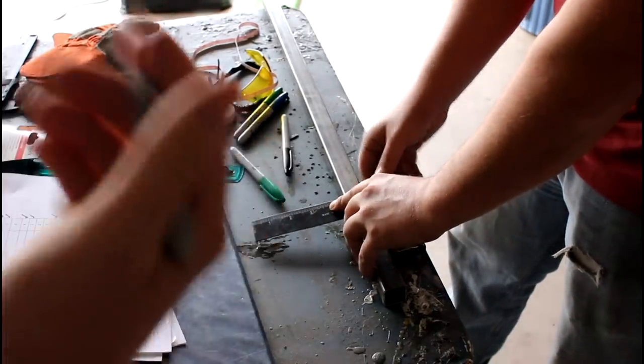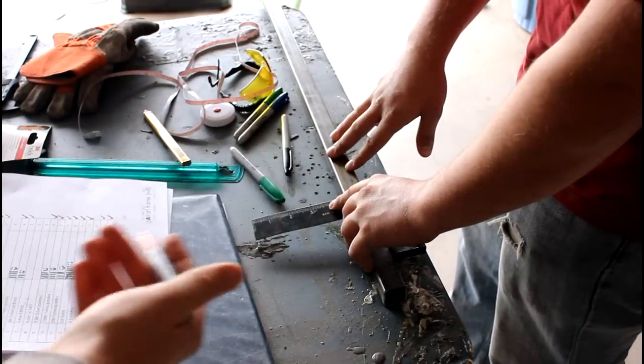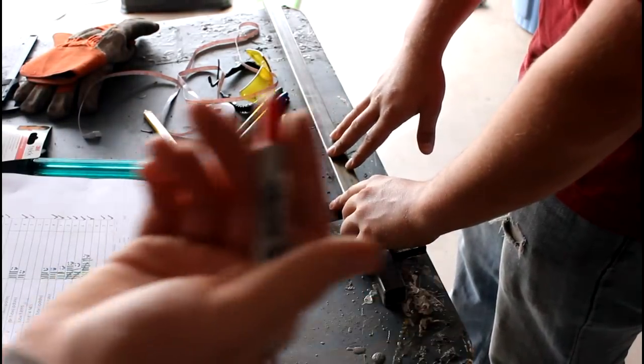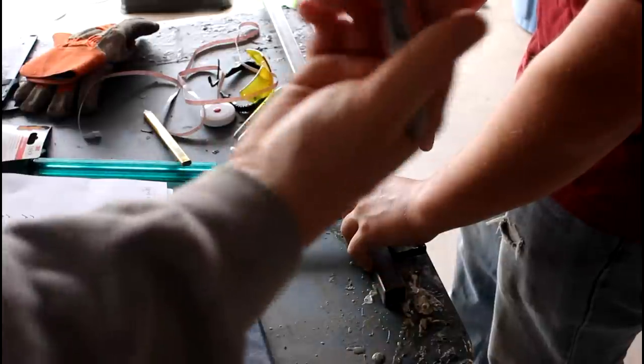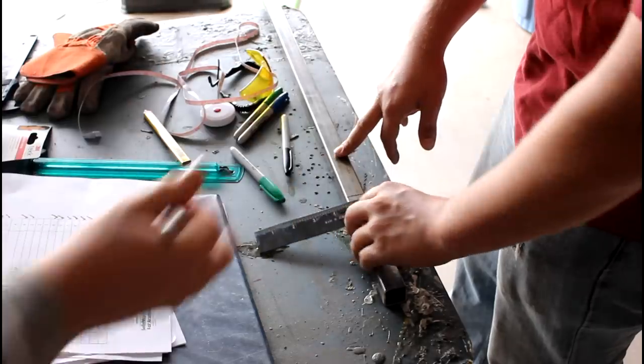So what we're doing is we help each other measure the pieces so it's more accurate, and then we use this 90-degree ruler slash square, and that gives us a straight line so we can make an accurate Sharpie mark to gauge our cuts.